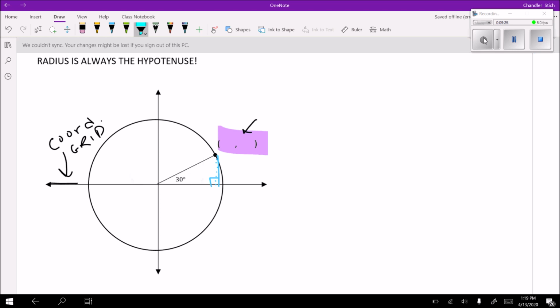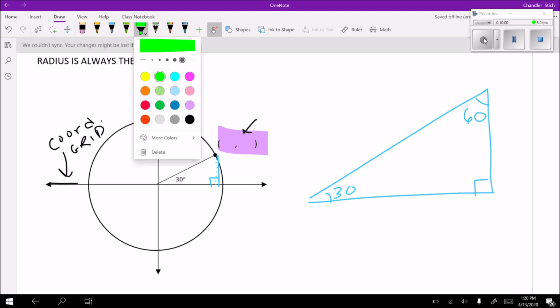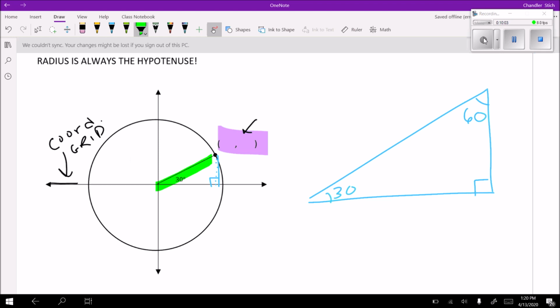Okay, picture this. We have a triangle right here, right? Maybe you see it. Well, hopefully you see it. Let me draw it over here, bigger than that. Okay, we know that this is 30. We know that this is 90, which means this is 60. Right, so we have a 30, 60, 90 right triangle. I also know that this portion right here is my hypotenuse.